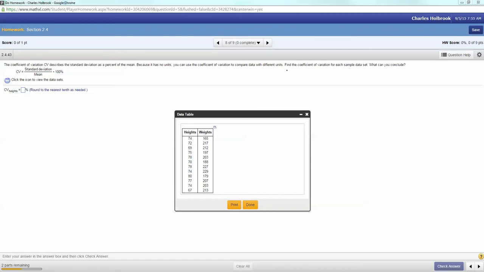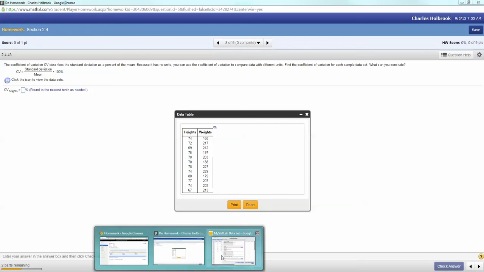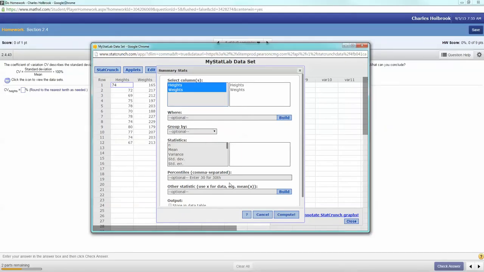Notice that it says find the coefficient of variation for each sample data set. This is the key, sample, okay? Because in StatCrunch, you need to be able to differentiate between a sample and a population. If you left click mean, you will find the mean regardless.